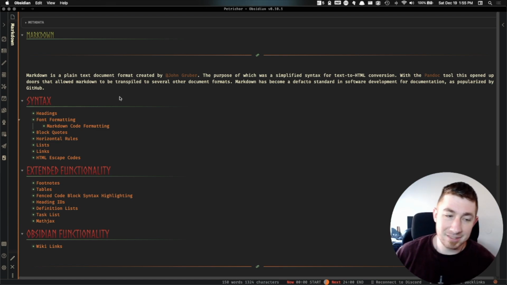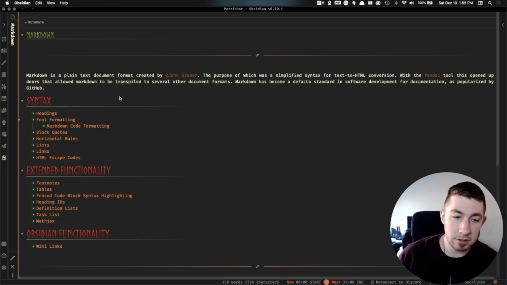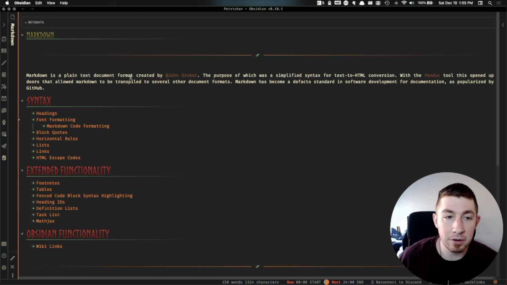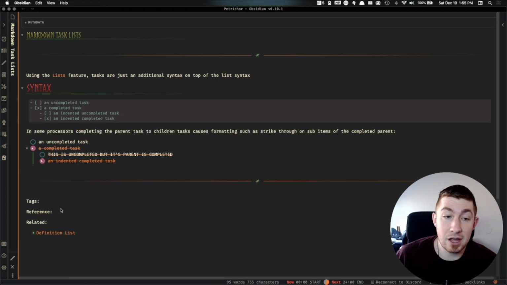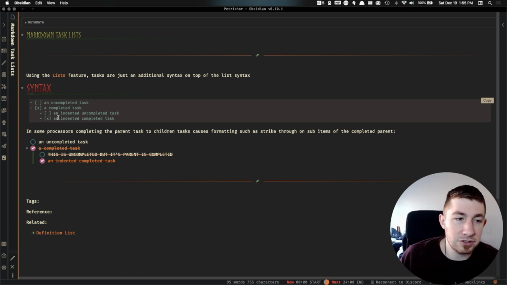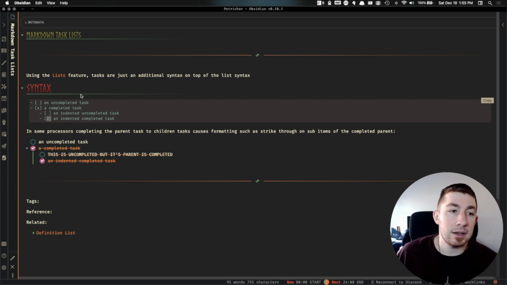All right, so task lists. These are actually an extension to Markdown. Now you can also use these on places like GitHub or other applications that use Markdown. And I really like using these, and I do have some custom CSS that changes how they are displayed. So you can see the round circle, the check mark, all this stuff, and including the animation. All this is custom CSS. Normally you'll just see this display, and you'll see it turn gray if it's completed. That's like the basic.